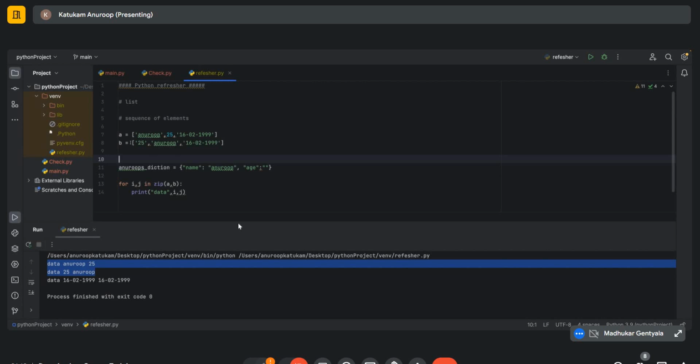So when you have multiple data types and you also know what each value is, something like this is name, this is age, and this is date of birth, you can simply use a dictionary and assign a key for each thing. And when you call anything by key, the operation time for dictionaries is very less, and there will be no confusion between what you are calling or what you are actually printing in your console, or in any real time situation.